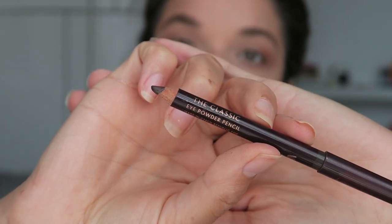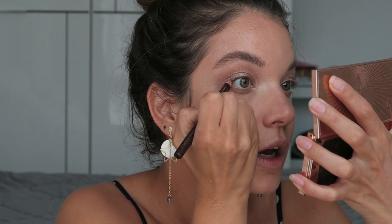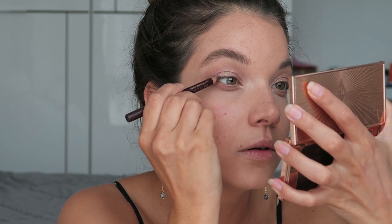The eyeliner for the Ingenue is one of Charlotte's classic powder pencils in the color Audrey. These eyeliners are great for beginners because they have a really soft look, and if you mess it up you can just smudge it out for a smokier liner. I'm drawing a thin line right up against my lashes on the top and bottom — it has a powdery finish that almost looks like you used eyeshadow for your liner. I'm not being too precise because I'm going to take my pencil brush and blend it out to diffuse it and add a little smoke to the look.